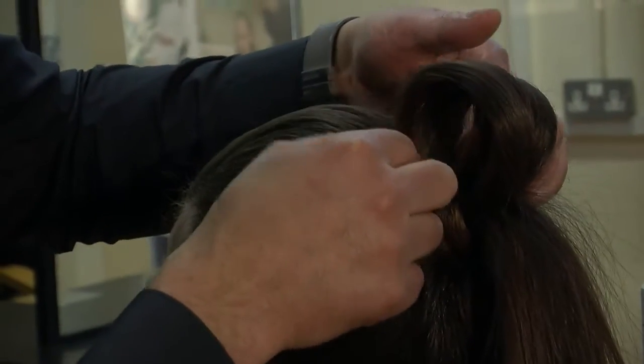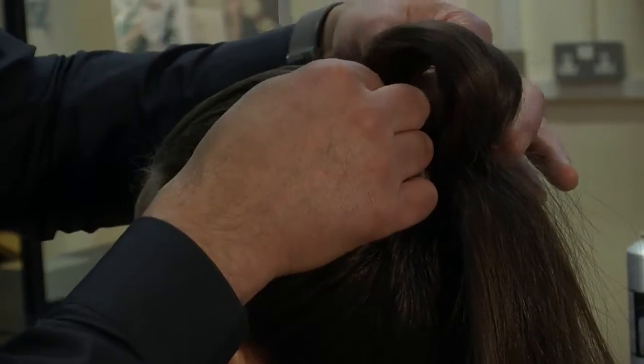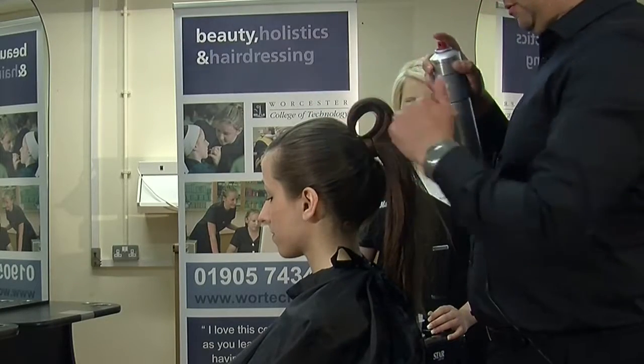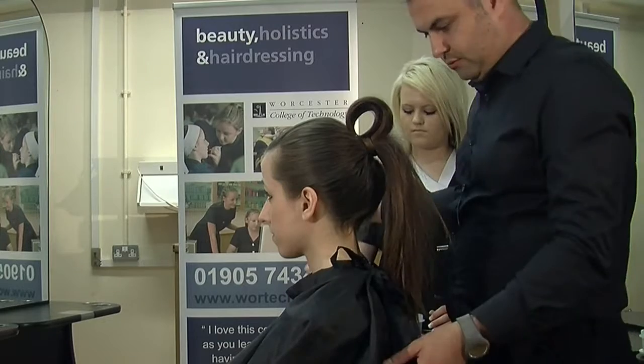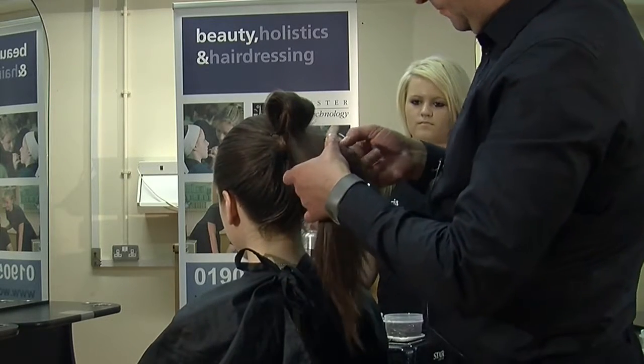So you can see that's securely held onto the head there. Okay, again, a little bit of spray. Okay, next section I'm going to take.